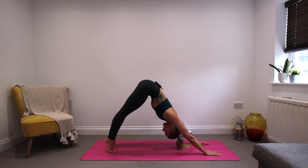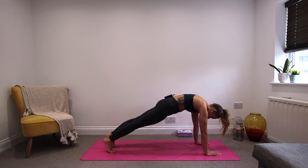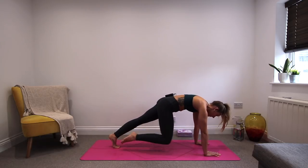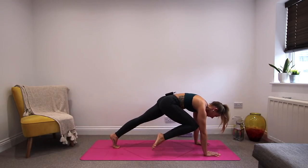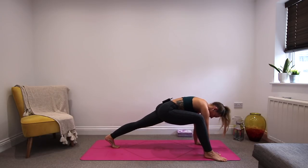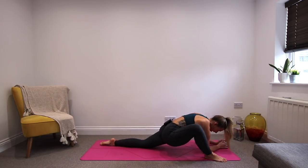On an inhale, wave the body forwards to high plank. Exhale here. Inhale, bring the right knee to the right elbow. And then exhale, place the right foot down at the outside of the right hand. Drop the back knee down. Come to find lizard, opening through the hips.